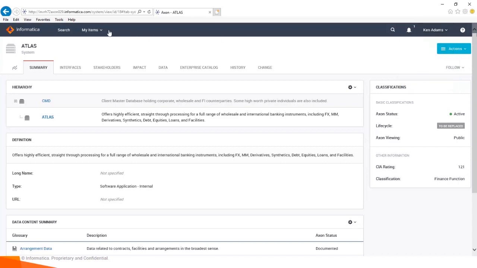Note here that Ken Adams does not have the Create menu available to him, which means that he cannot create objects within Axon. While he cannot edit any objects, he has the ability to create change requests. Any logged-in user has the ability to create and participate in change request workflows within Axon.